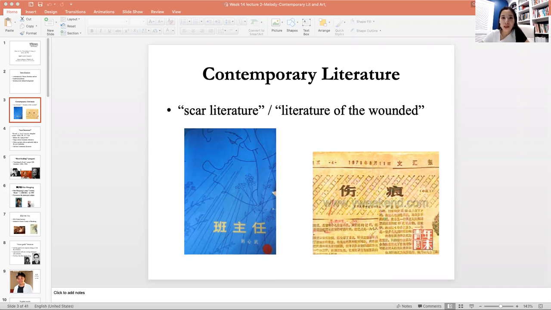So when we come to the topic of contemporary Chinese literature, just like at the beginning of the semester, we asked, what is modern Chinese literature? What is modern? Here, when we say contemporary, of course, this is debatable. In the case of Chinese literature, some scholars point to 1949 as the start of contemporary, and others point to the late 1970s after the Cultural Revolution, or slightly after 1978, as you know, the opening up policy by Deng Xiaoping.